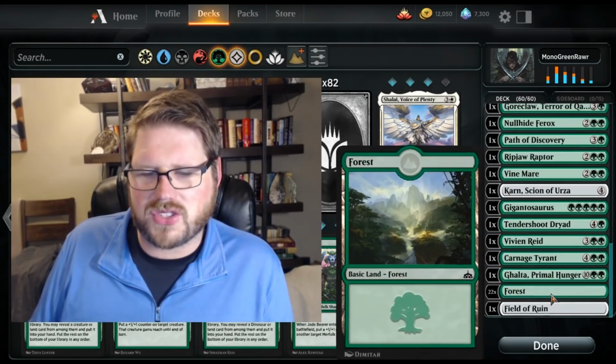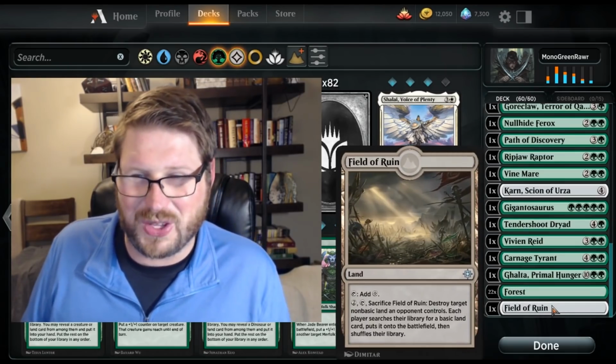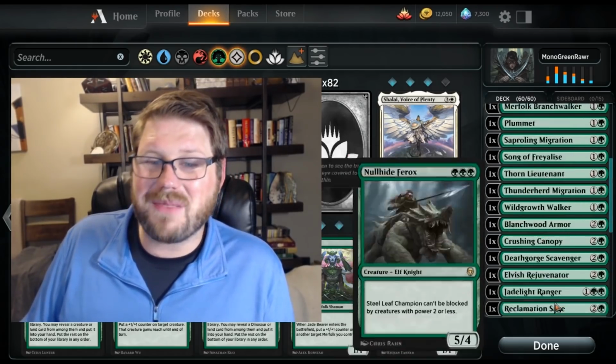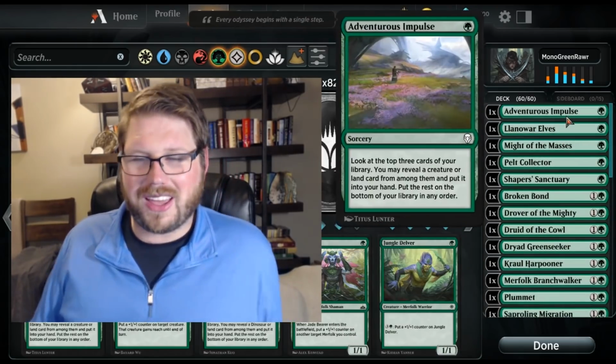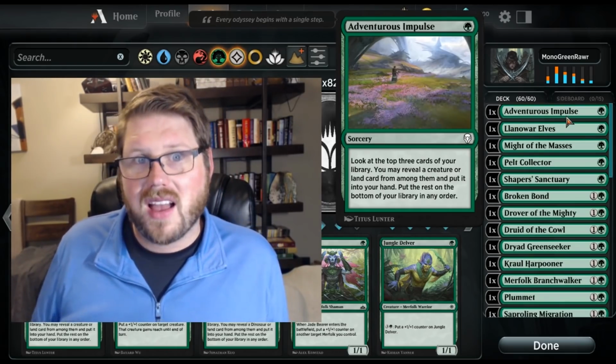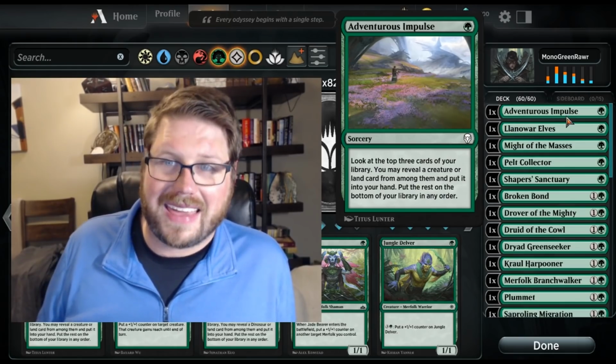Easiest mana base you've ever seen: 22 Forests and a Field of Ruin. We'll see how this mana base turns out, but this is the mono green deck. Hopefully you understand what's going on here, what the weaknesses of the deck are, and what the strengths are. Now let's tune in to see what it's like in action.